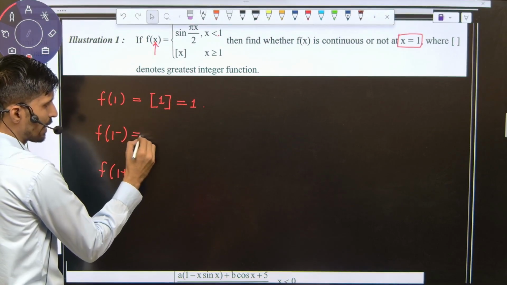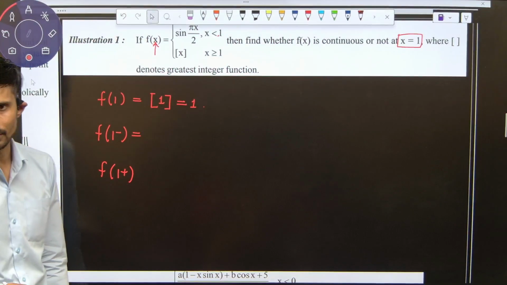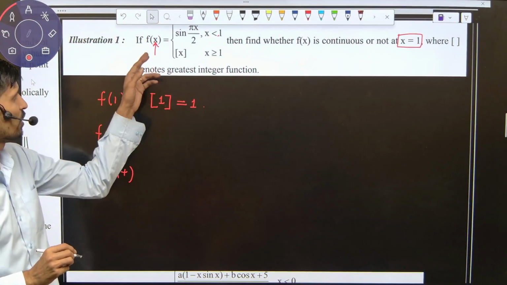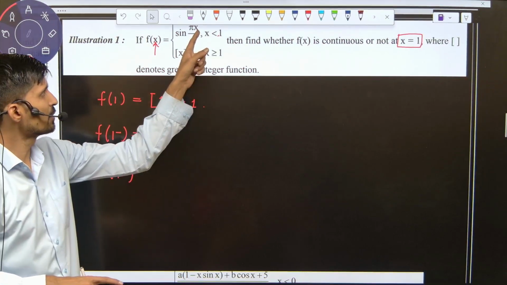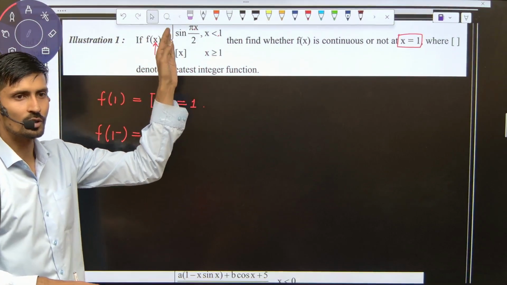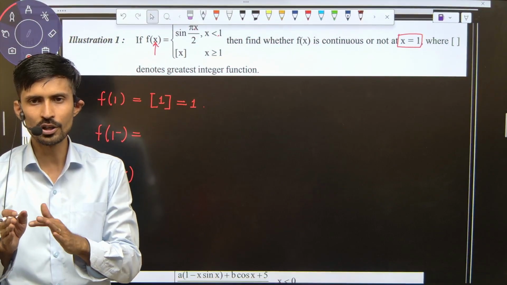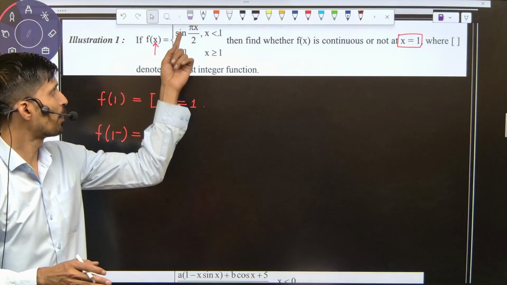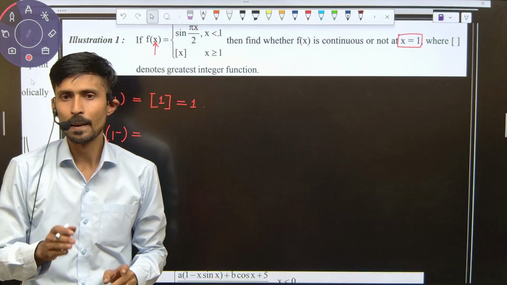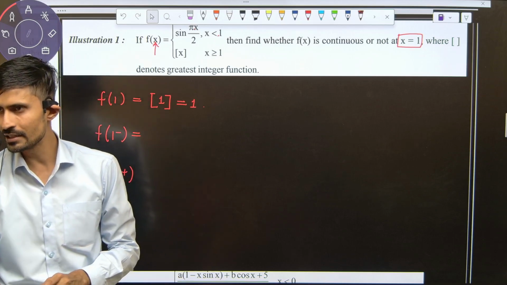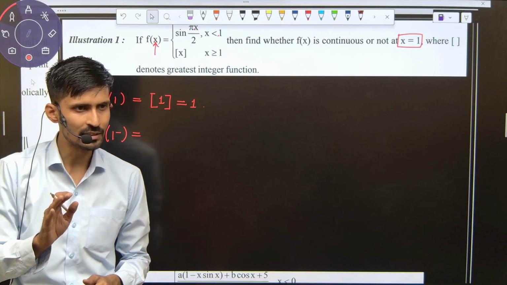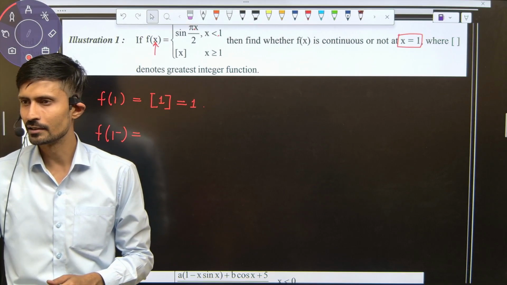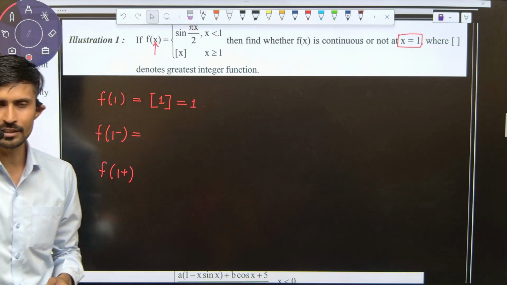Now 1 minus less than 1 or greater than 1? Less than 1. So tell me, for less than 1, first function or second function? First function. It means x will be 1 minus. So tell me, 3 into 1 minus? 3 minus. 4 into 1 minus? So pi by 2 into 1 minus? Pi by 2 minus, and pi by 2 minus is less than 90 degree. Pi by 2 minus is 89.999999. So in last class we discussed greatest integer sin x.